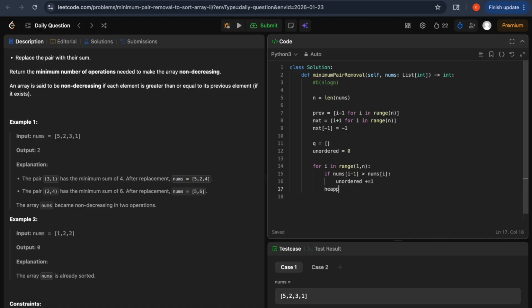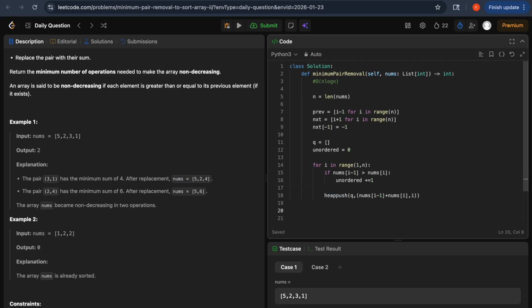So q, and the tuple is nums of i minus 1 plus nums of i, and the index will be i. So now you have the heap ready. So first we traverse through the array and find how many unordered pairs there are, and then we push the sum along with the index into the heap, so that we get the minimum sum out of it.